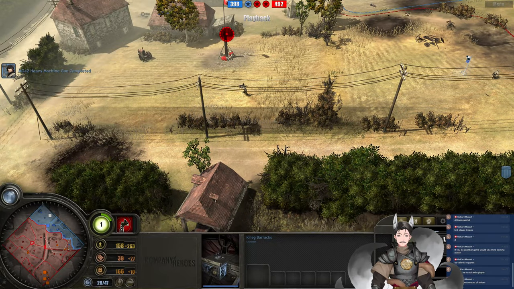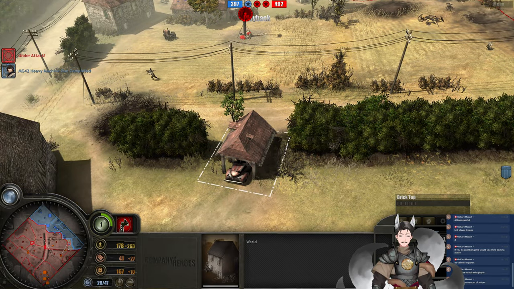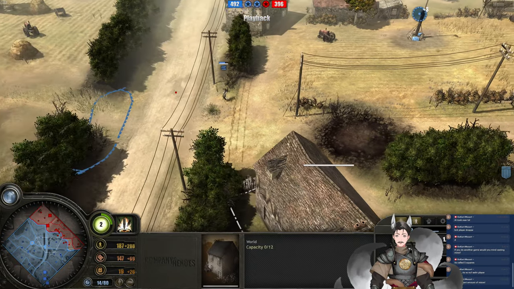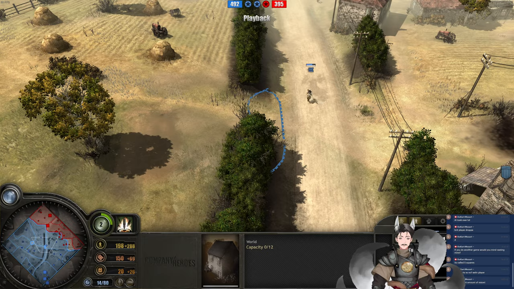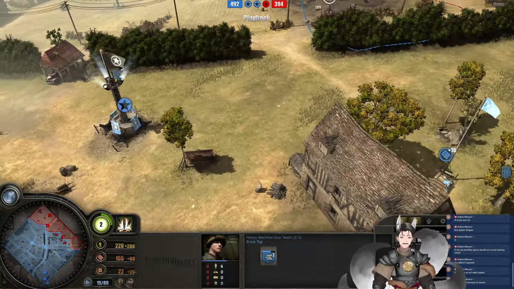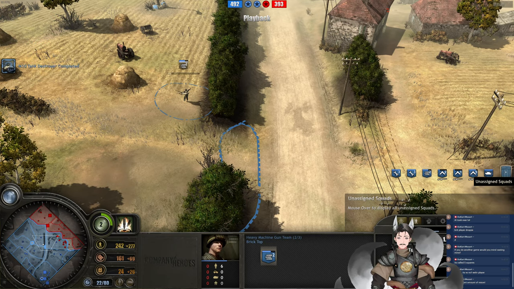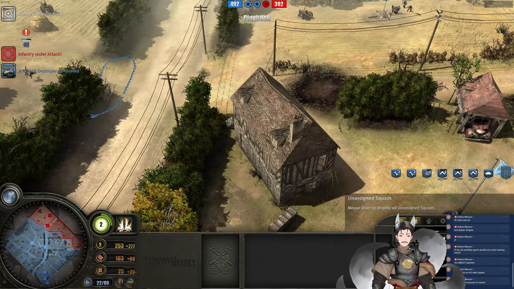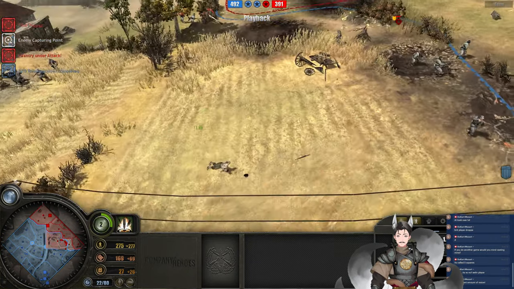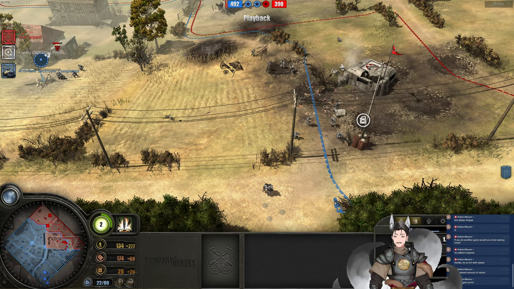M242. Wait, why can't I click on it? Why can't I click on him? What is going on? Weapons team ready. What is going on? What? I don't know what that MG42 was doing. I think this was the other MG42 model there. Really big time.